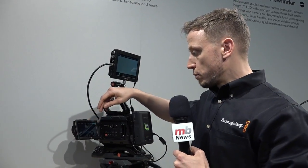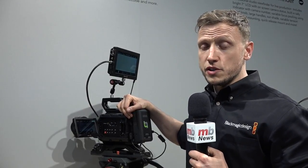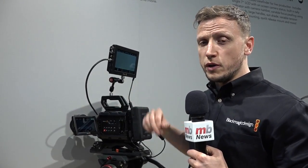With LUTs, we can also preload from the CFast card a series of different looks that we want the camera to produce, which means that if we're shooting in, say, a music video and we want very high contrast or very bright light, we can balance the camera to look like it's appearing like the final project as we're shooting the content at the outset.